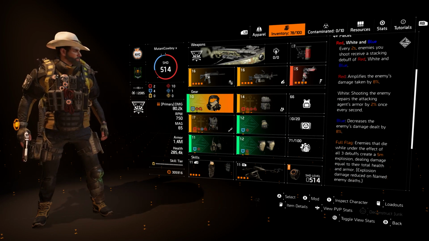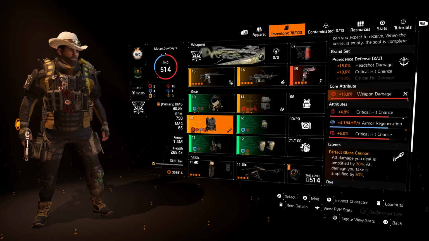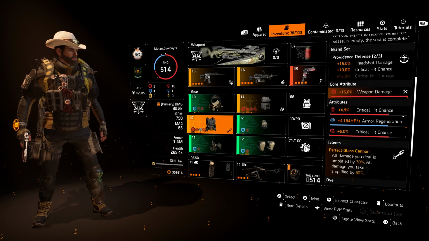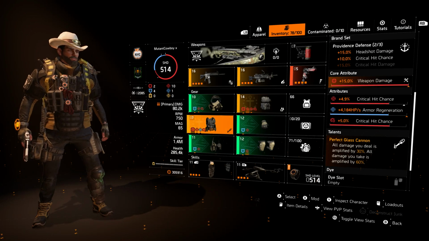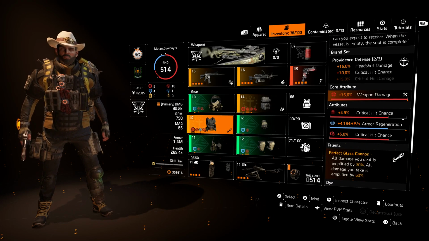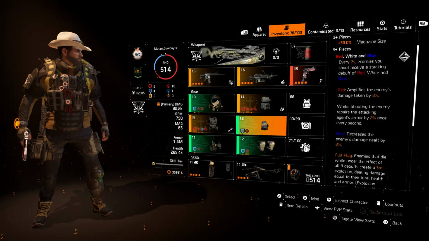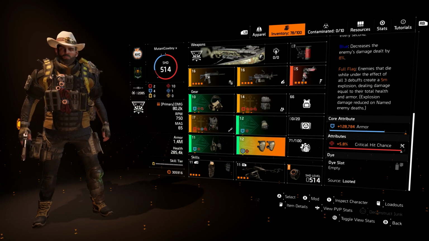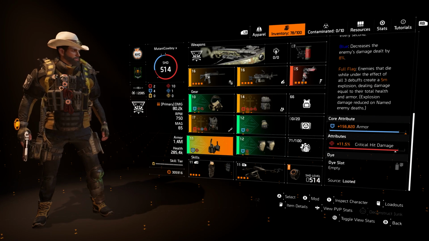Now my chest piece is a second piece of Providence Defense. Obviously, I think you've probably seen this one before if you watch my videos. Weapon damage, crit hit chance, armor regeneration, and a critical hit chance mod. Now it's got perfect glass cannon on it, which basically amplifies all the damage that I do by 30%, and of course increases the damage that I take by 60%. And obviously my gloves are pretty simple, just armor and crit hit chance. Basically the same thing with my knee pads, armor and crit hit chance. And then my last piece, my holster, armor with crit hit damage.